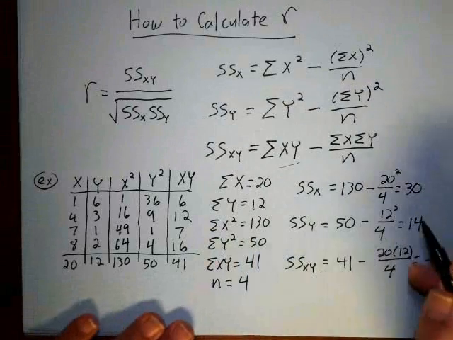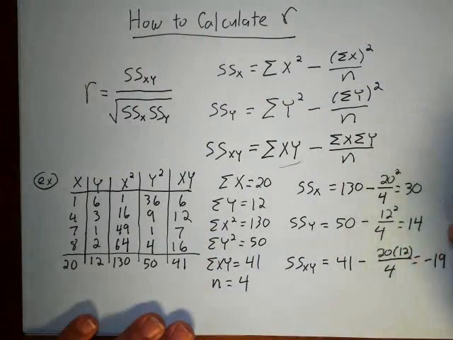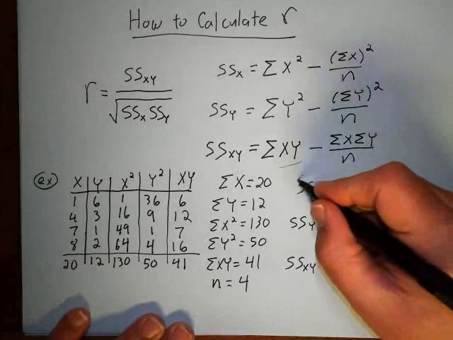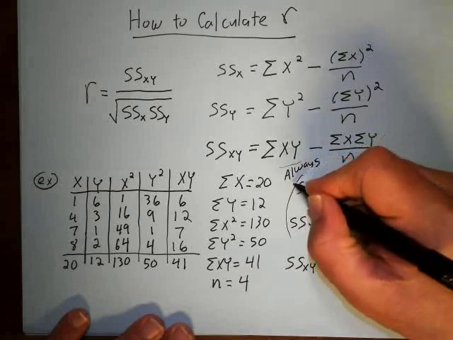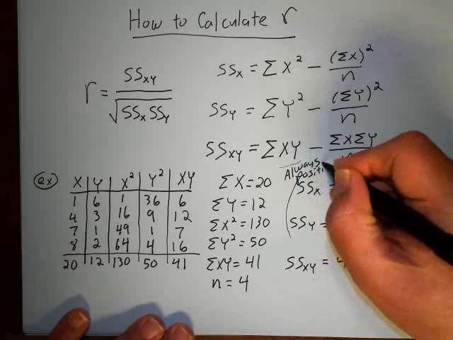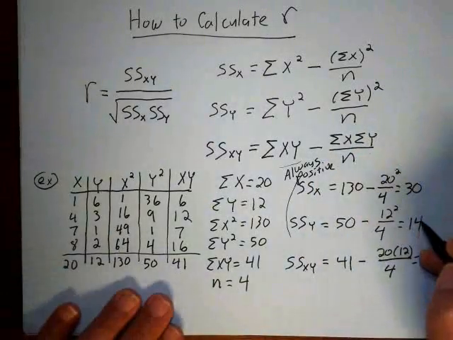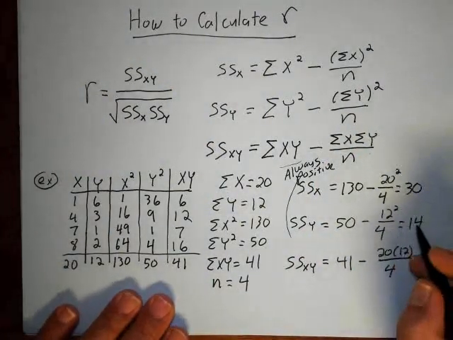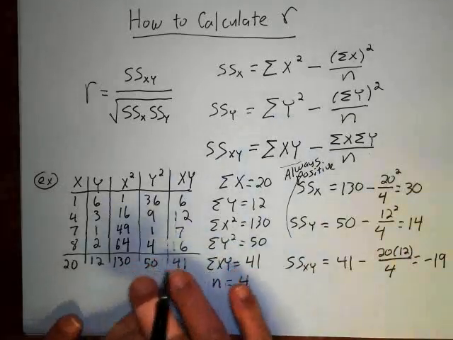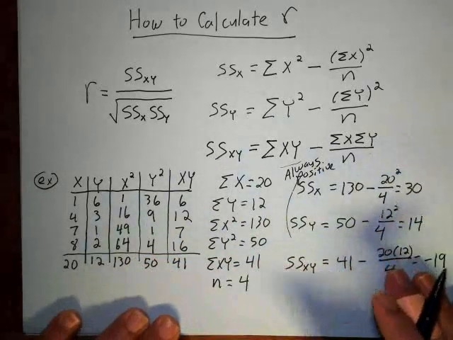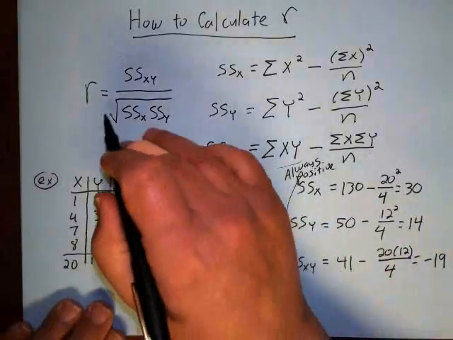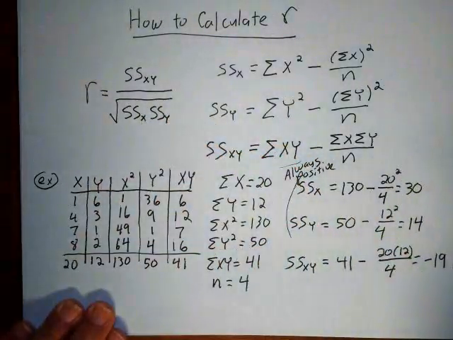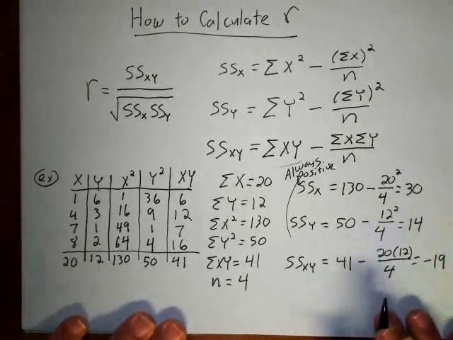Now what I want you to notice is that both of these are positive. Okay? And so these will always be positive, just like when you calculate the standard deviation. So if you get either the SSX or the SSY to be negative, then you made some mistake, maybe in adding or something else. Okay? They should be positive. And it makes sense here too, because if you had a negative underneath the radical, you can't do that. You can't take the square root of a negative number.